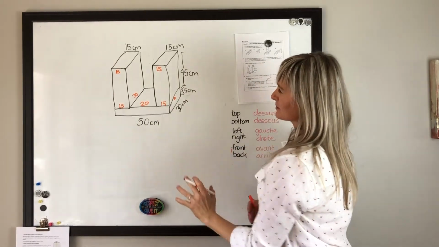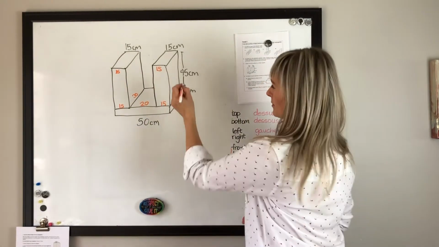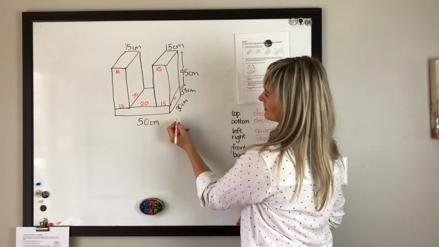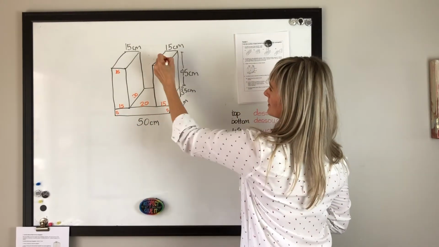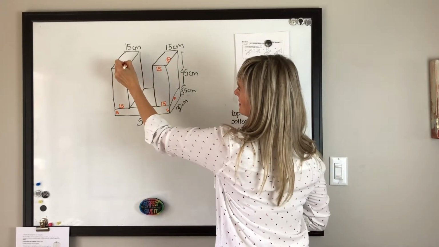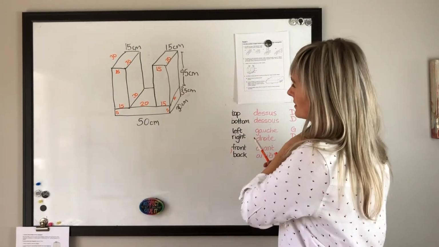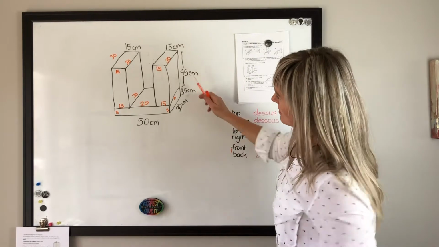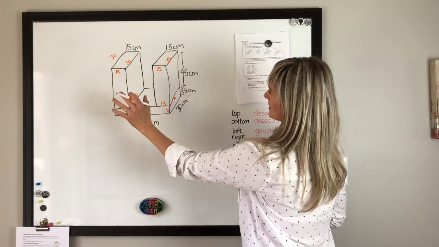Why am I doing this? Well, because when I go to calculate, it's a lot faster for me and more accurate if I already have it labeled. So what about this? This is going to be 5, and this is going to be 5. What about this guy? This is going to be 30, and this is going to be 30, and this is going to be 30. Just because we know that these are rectangular prisms and they share edges, which means that they share measurements. Is there anything else that we don't know?